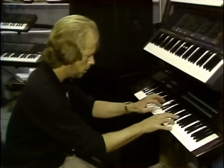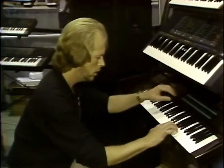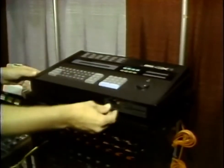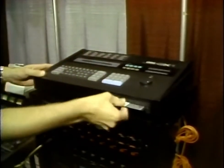Gary Leuenberger is a musician, a composer, a writer, and a performer. With a synthesizer, he can mimic any traditional instrument and invent a few new ones as well. The equipment that makes it possible is a combination of software and hardware that communicates with his synthesizer through a musical instrument digital interface, or MIDI, port.